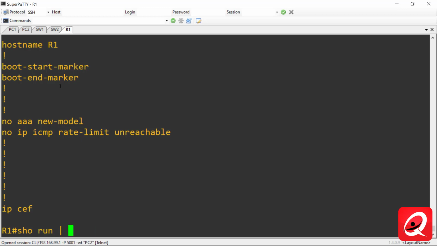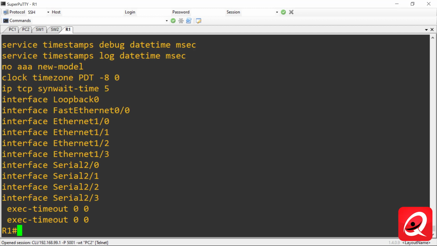You could say include time, pipe, AAA, pipe, interface, and it will pull out all of those pieces as well. Again, you can't mix and match include, exclude, and so on, but you can at least pull out multiple pieces. And by the way, this doesn't just apply to the running config. This applies to any show command that you do, right?